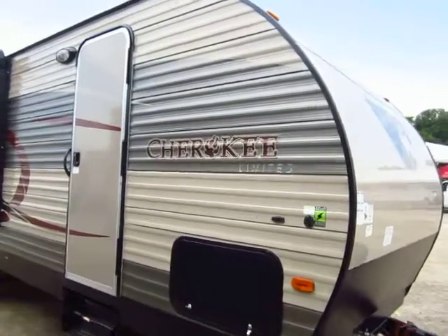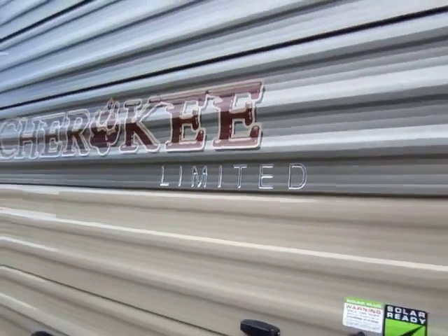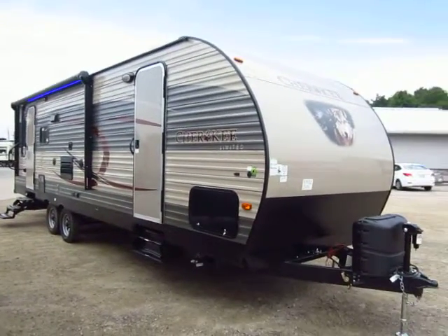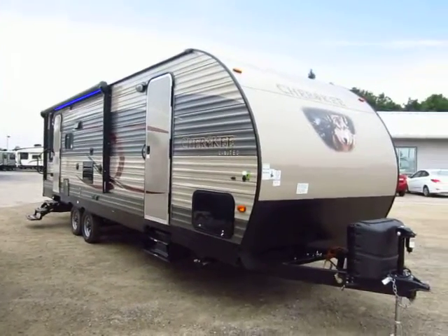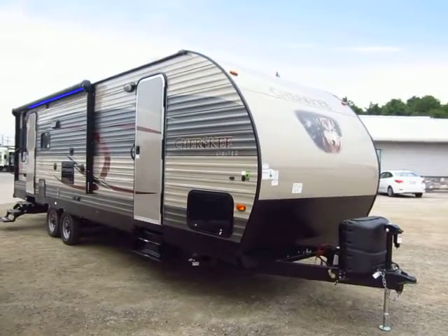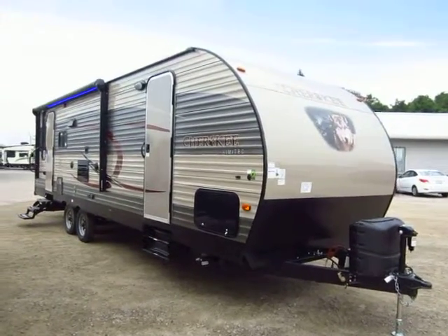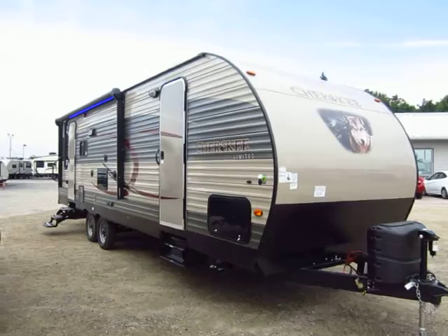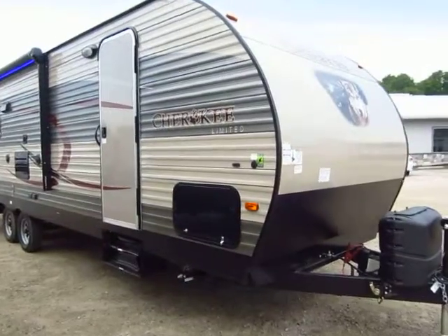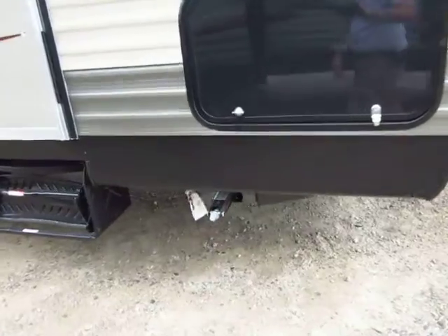You're still going to get the benefits of the limited package from Haylett's — a bundle of options and upgrades available only to Cherokee's higher volume dealers. I'll touch on a few of those items as we go through, but if you're questioning any equipment on this trailer, always double check our pictures and our listing, or call for information. We're very happy to make sure this is the exact trailer you're looking to take home. The one in this video may not accurately represent the unit you're taking home; usually the pictures are a little more up-to-date. That said, this being a 15 and a half, it should be pretty current.